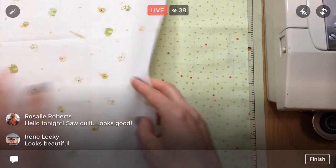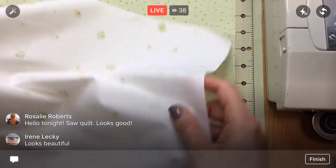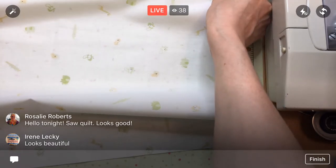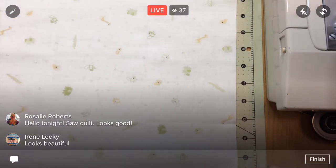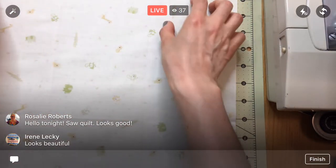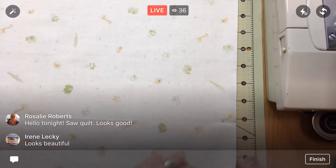Tonight I'm just going to do two from a fat quarter, and I'm doing it 14 and a half instead of what we did with 14 inches last night, because I think I'm going to want a little more leeway for trimming my squares coming up. So we're going to try it with 14 and a half tonight. But those are the measurements in case you wanted to give this a try. This will work with any hourglass block. So it's just like a fun thing we were playing around with.